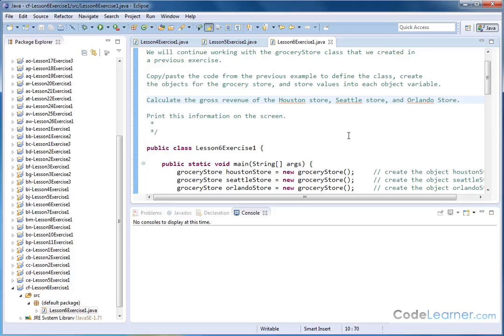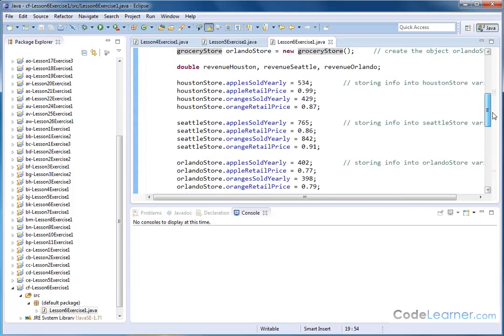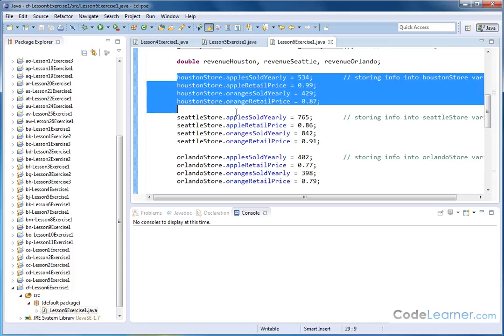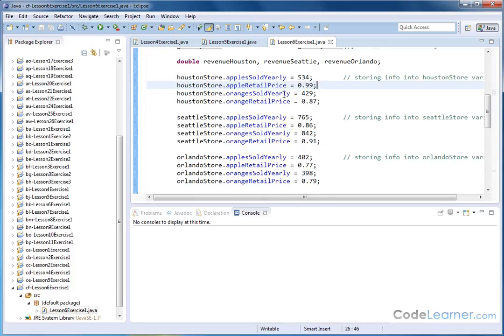So just from before, we are creating the objects here. This is what we already have from before. We're just creating an object of class grocery store. This is the name. This is actually creating the object and putting it in there. Of course, our class definition is down here from before. None of that stuff has changed. And then all of this stuff here is what we again have done before. We put all of the sales totals and the prices of everything into the variables for the objects. We've already done that before as well.